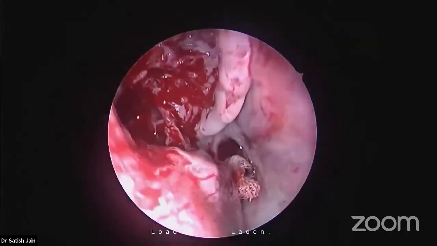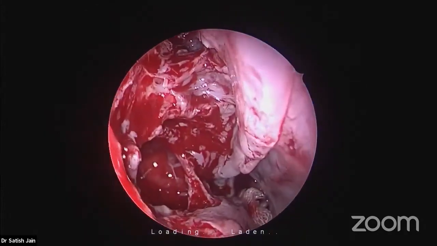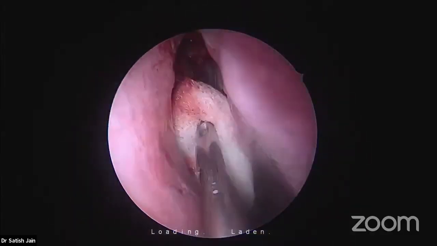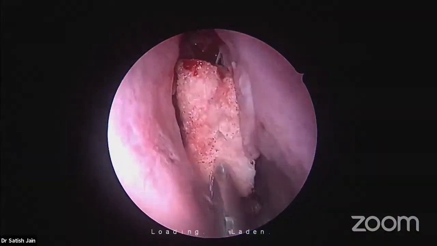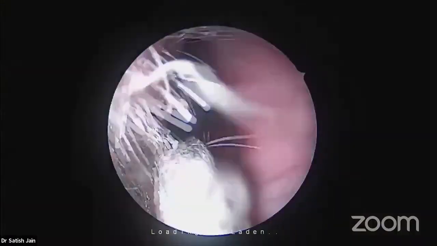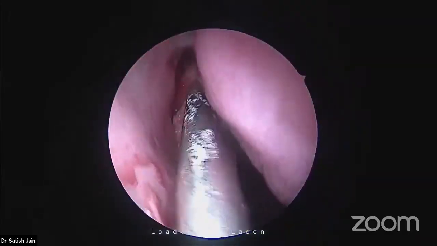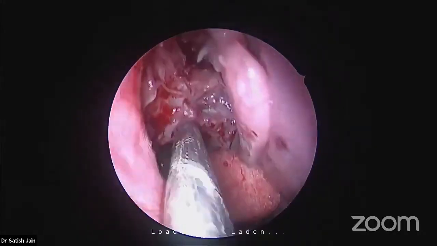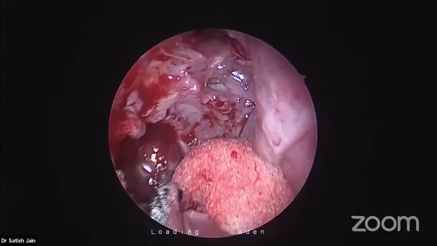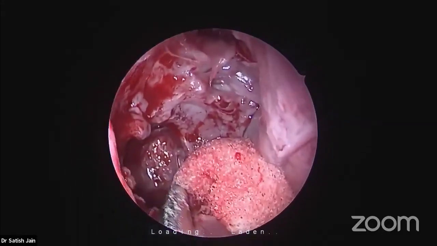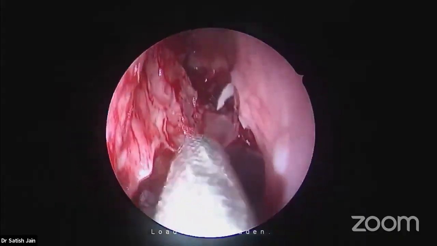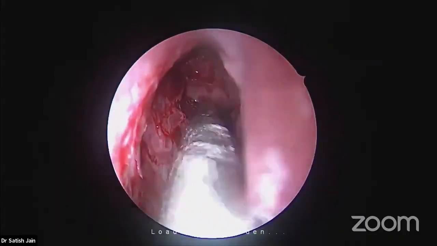So after the removal of the bulla, what you see in front is the ground lamella, or basal lamella, which is a part of the middle turbinate lying in the coronal plane. See that? And it goes up to insert on the skull base. It's an important landmark because all cells anterior to it, what we have done as anterior ethmoidectomy, drain anterior to this ground lamella. Now, all the cells behind are posterior ethmoids and sphenoid.